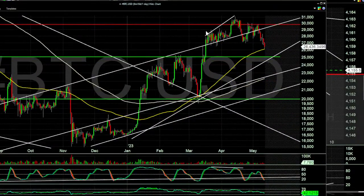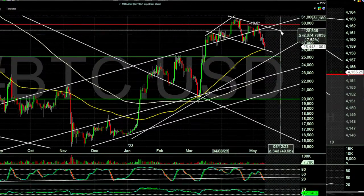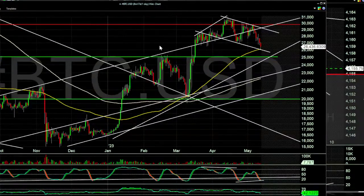We're right about here. Now the interesting thing is that if you look at it like this, a little parallel formed here. I'll get off of this in just a second. Just give me a second. If you look at it, 100 EMA, okay, and look at the stochastics on the daily, oversold. Now remember, guys, I pointed out this huge bearish divergence that was setting up, and you were asking me. I had people come to me and say, "Why are you selling some Bitcoin?"